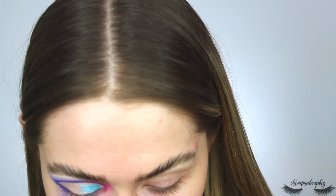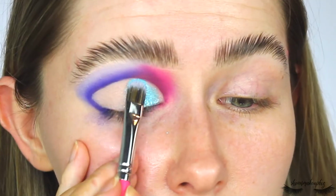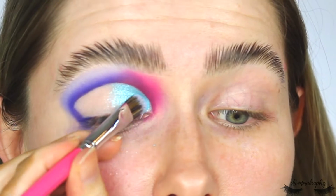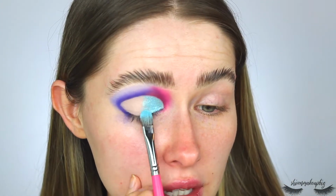I don't need to wet my brush at all, but I definitely could. Okay, that is just absolutely stunning. Look at that, so gorgeous. So I'm taking that halfway across the lid.